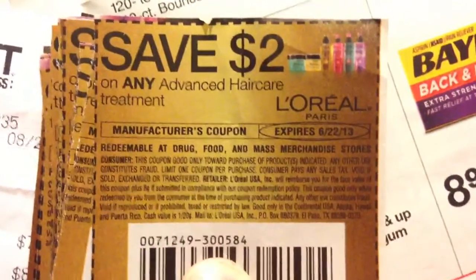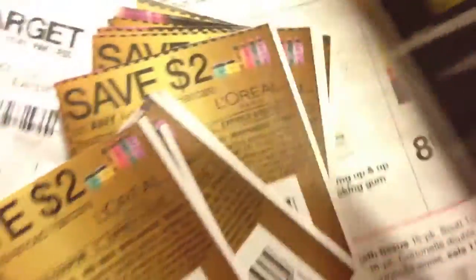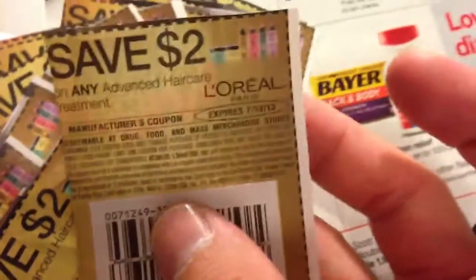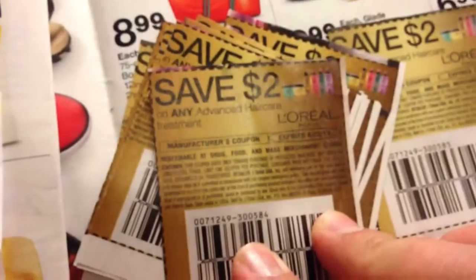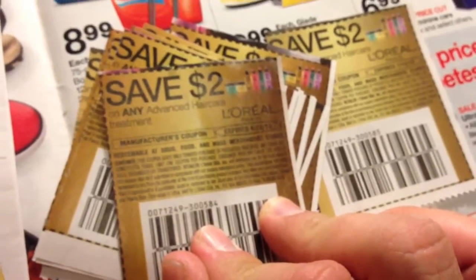Let me take this out so you can see the coupon. There you go — manufacturer coupon. There's two of them on here. This one expires June 22nd and there are others that expire in July. I got quite a few. We get them every pretty much two weeks now that we know about this deal. If it continues to show up in the newspaper, you might want to continue doing this. All the $2 ones are money makers as long as they don't show any size restrictions, and none of these coupons currently show any size restrictions.